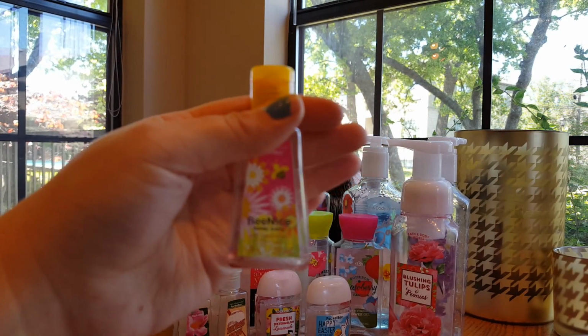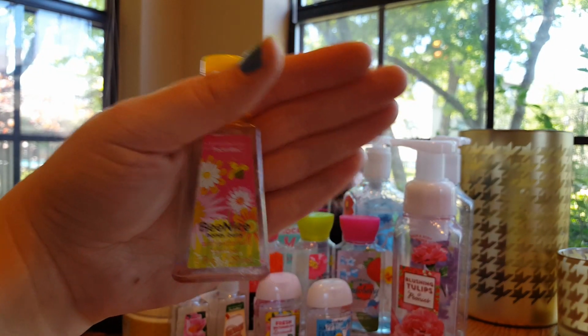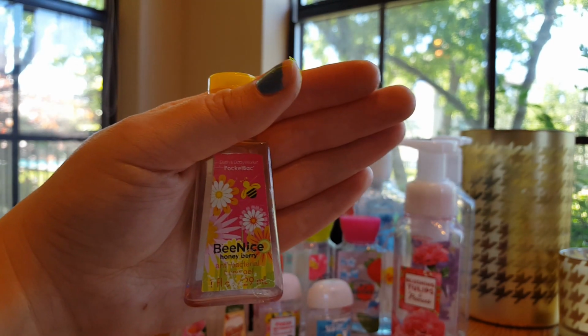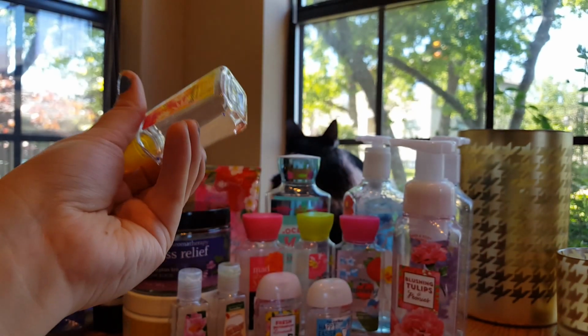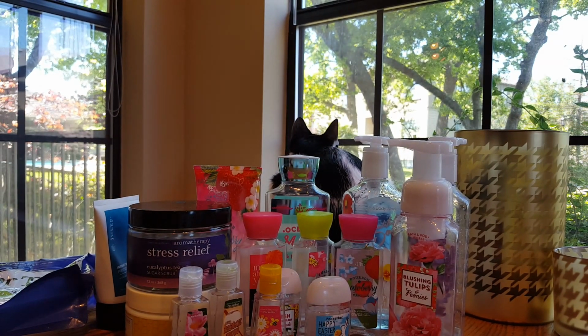This one is Be Nice Honey Berry. It was good. It is not nearly as good as the Be Good Honey Vanilla. That is amazing. This one was just okay. Nothing special. I probably wouldn't repurchase it just because it's pretty generic.